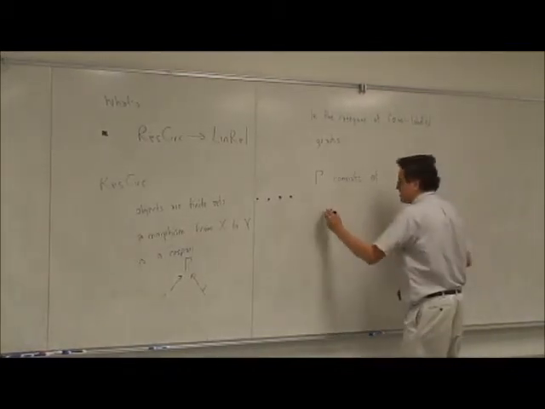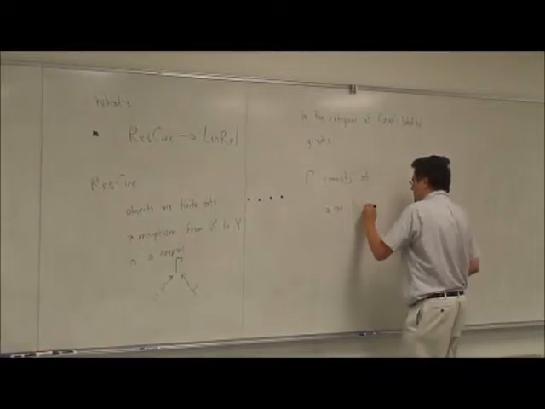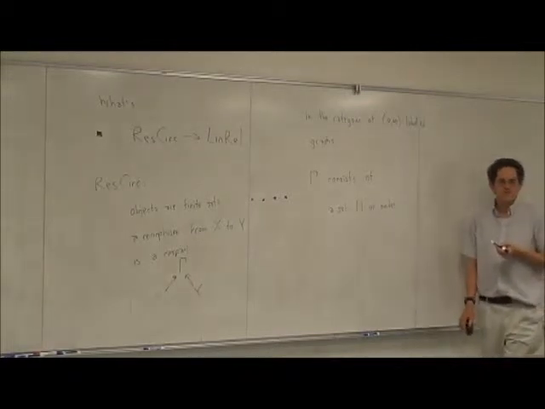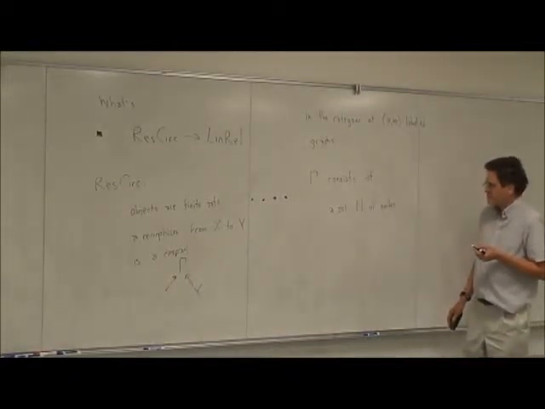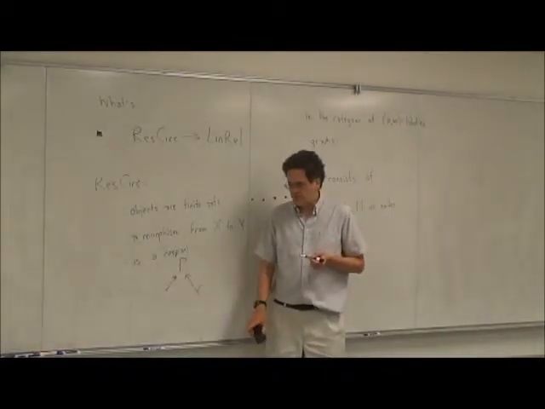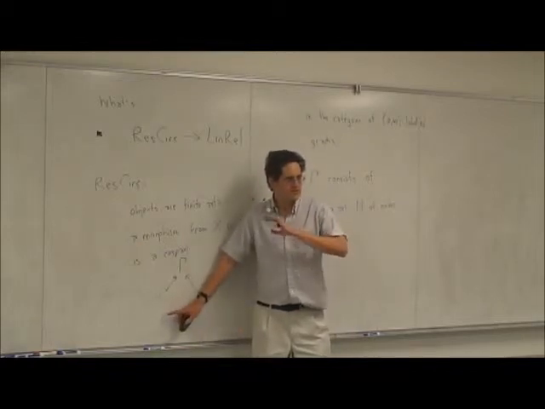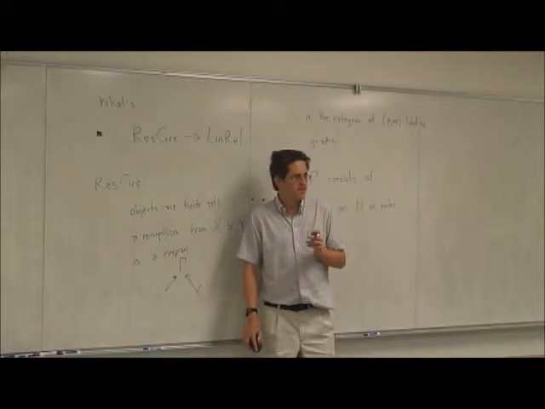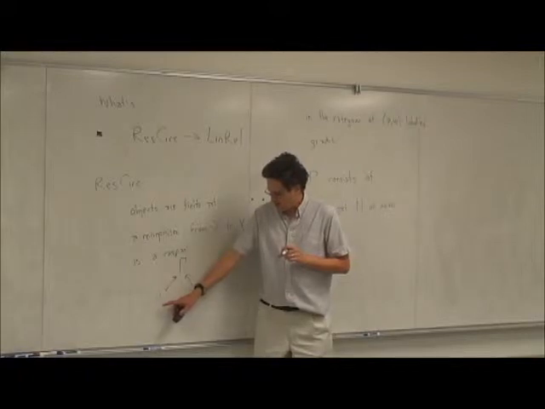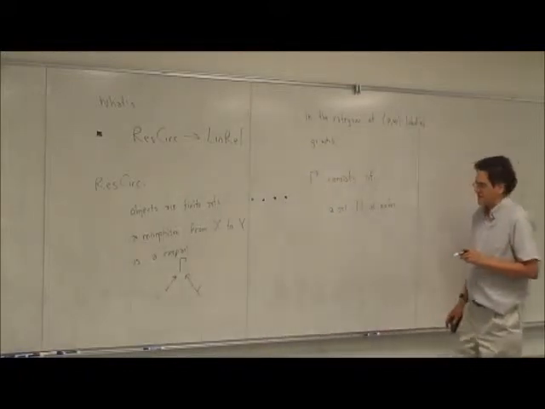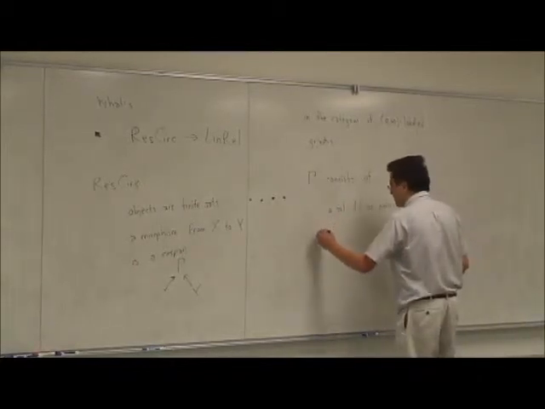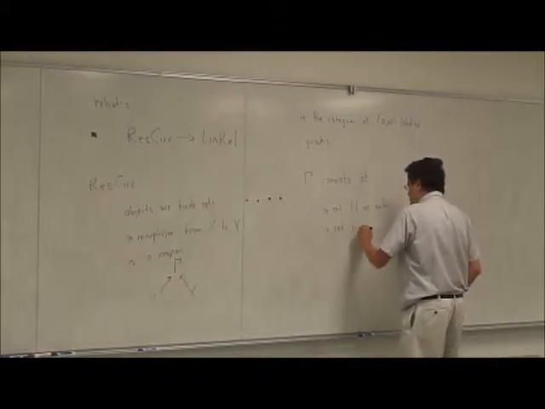So gamma consists of a set N of nodes or vertices. Well, you have to use the letter N instead of V because we've also got voltage running around. Once upon a time, this was called I, and that was called O, for input and output. But now we're going to have current running around, and a sacred tradition in electrical engineering is that current is denoted by the letter I. $5 if you can tell me why. And so we run into a conflict between currents and inputs. So inputs are now X.